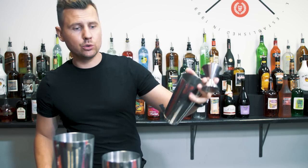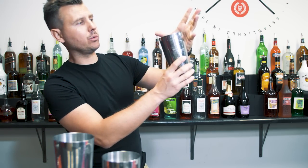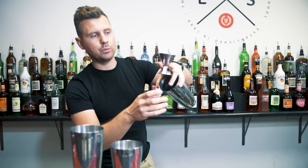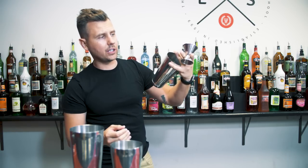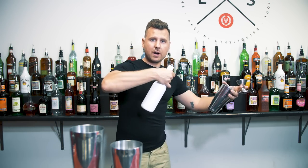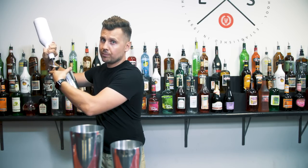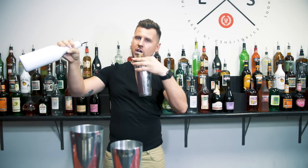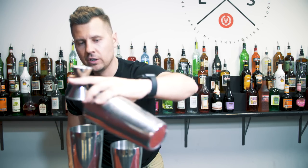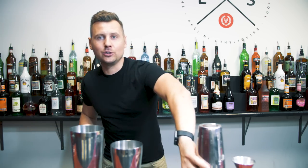The next pour is actually one of my favorites, where you get to hold two objects in one hand. You hold the shaker with your pinky and your thumb like this, so your fingers are ready to go reverse grip. Don't take it like this because you wouldn't be able to pour. Reverse grip — then just try a few times: pour and bring it back, pour and bring it back. You take the shaker from your bar like this, grab the jigger, move the bottle — one, two — do the pour and then pour the liquid inside the shaker.